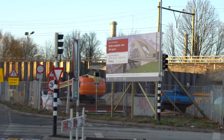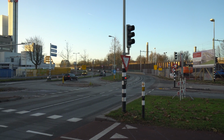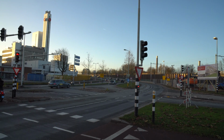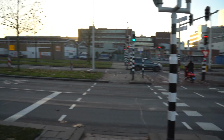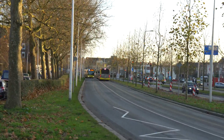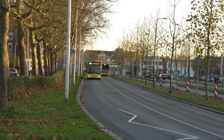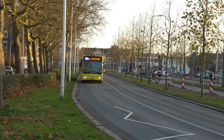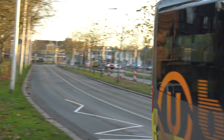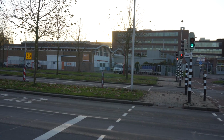So now a bit from the other side. I'm kind of standing where I imagine the gas station used to be, with the ice creams as a kid. One thing I want to show you here is how much space in general they keep for the buses. The first 2 lanes we are seeing, you see actually how it works. The buses are coming up now. Quite a lot of the space is preserved all the way into the city for buses, and the smallest part, I would argue, is kept for the normal cars. You'll probably see some cars passing.